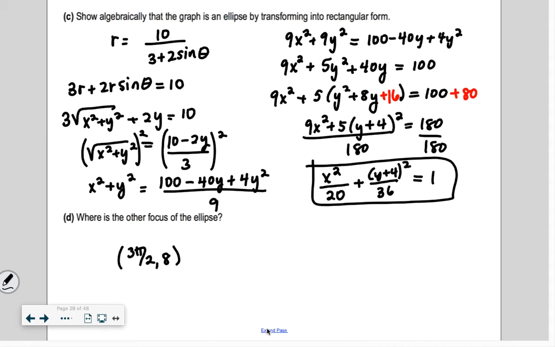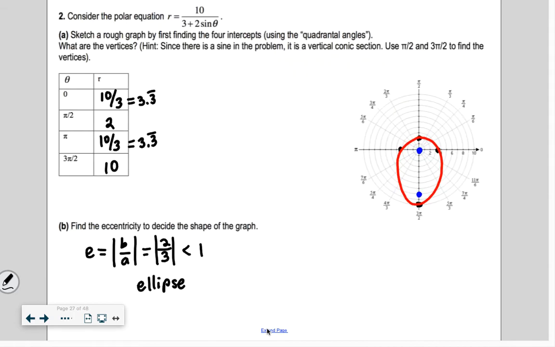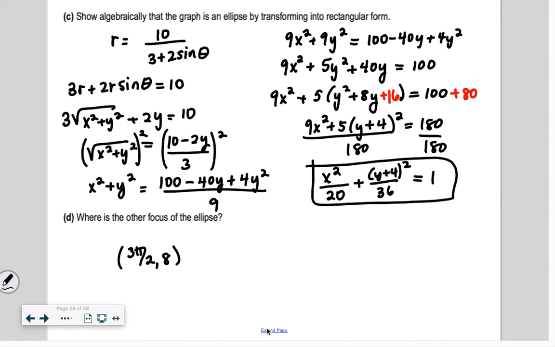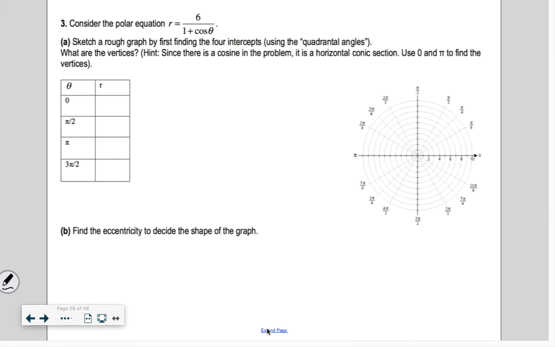All right, still doing okay? All right, now if you were like, I don't know what shape this is, and you get stuck, you can always find other values, right? This is just a t-table. You could find other values if you need them. But what I'm showing you is if you have the quadrantal angles and you at least know what the shape is, you can probably sketch it in, because we know where the focus point is.